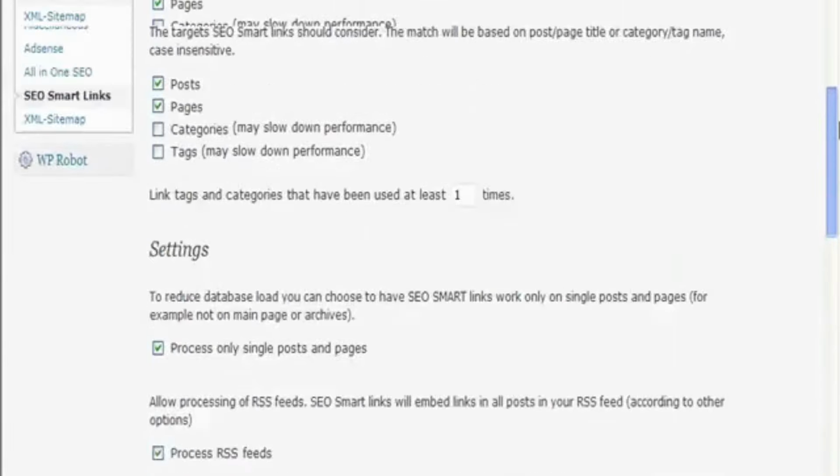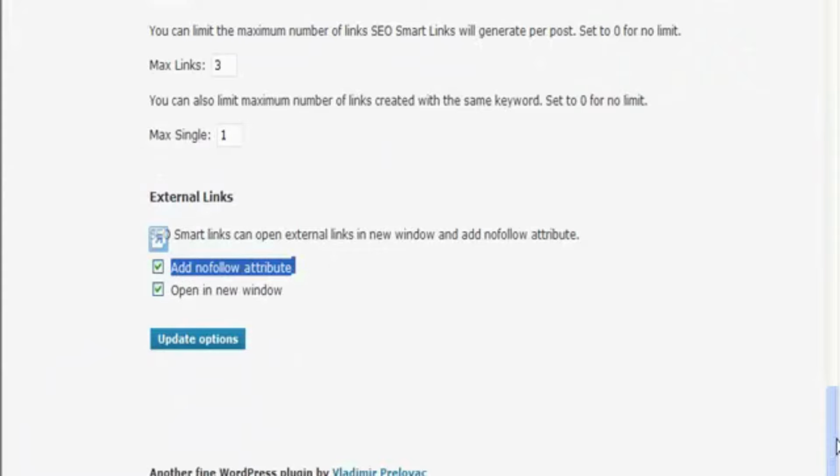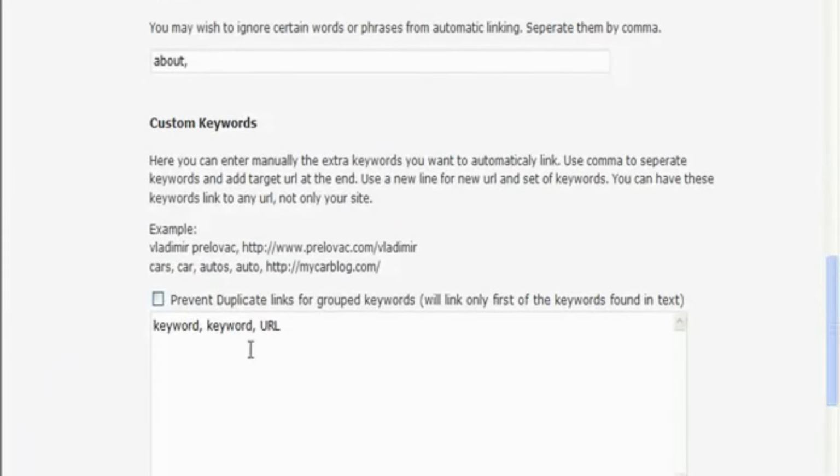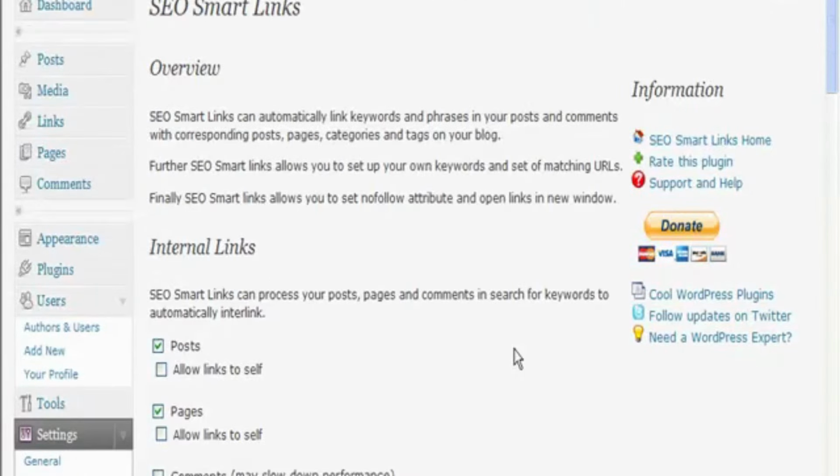Now it's not difficult to use this plugin. You can see that's all you do. We've done it there. We click Update Options and off we go. Again, you can select that and that might be useful too. But you can see it's very easy, and it's going to help you a lot with your internal SEO. So it's going to help you with cross navigation between your pages. That's going to impress the search engines. It's going to make it look less like an auto blog, and it's going to give you a boost up the search engines.